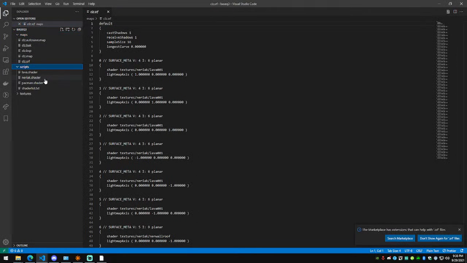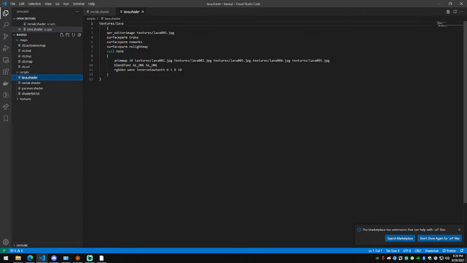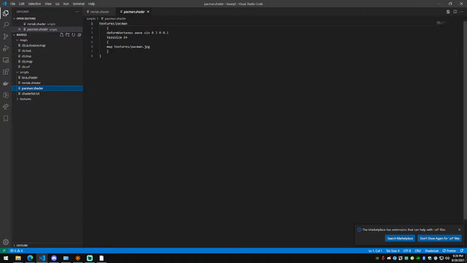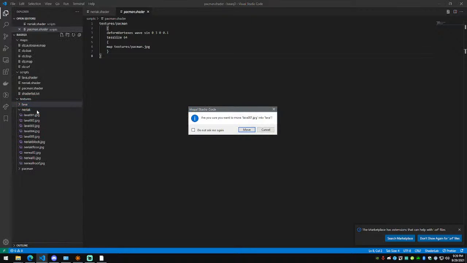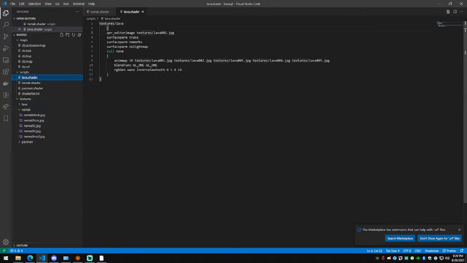So we have the Neriac texture here, the lava shader here, the Pac-Man shader here, and in textures I have the lavas under Neriac. I'm going to actually move this over. And update the shader.